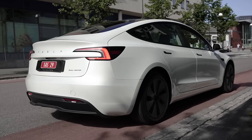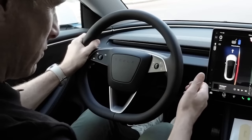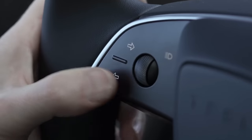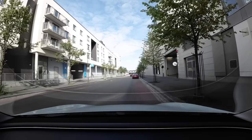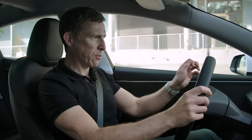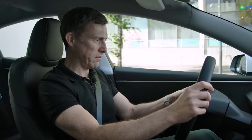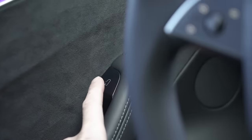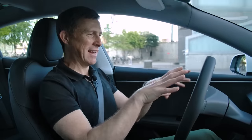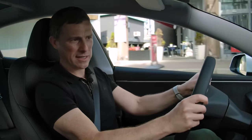They've made a load of changes to the suspension — the springs, dampers, the way the suspension is mounted, and the bushings — to hopefully make it more comfortable. There is no stalk to put into drive; you now swipe forward. To indicate, there's no stalk either — you have to press a button on the new Tesla Model 3 steering wheel. I don't like indicators on the steering wheel, but it has haptic feedback and actually feels like a real button. In a Model S and X, the steering wheel vibrates when you press a button — here, the actual button vibrates, and the haptic feedback is so good it feels like a normal button.